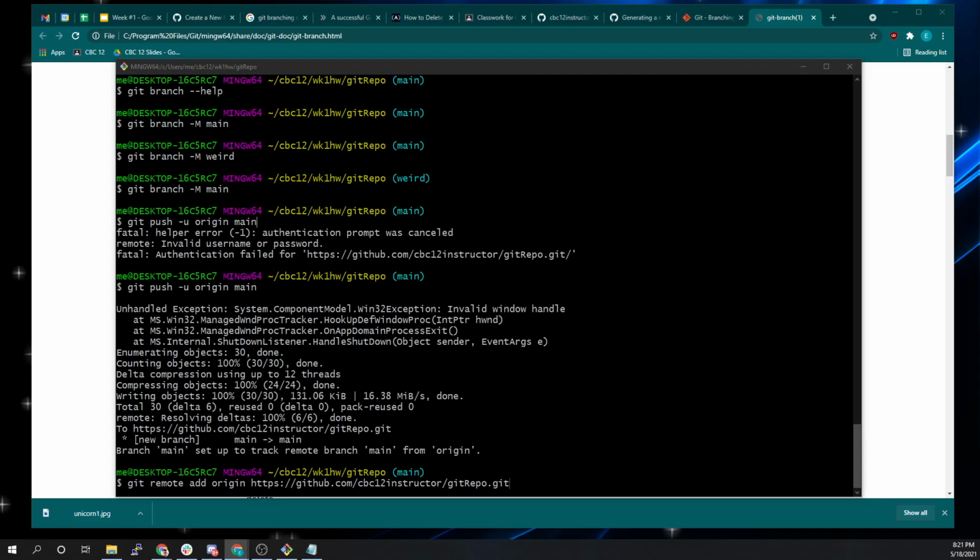And then we're going to do... Give me a second while I look this up. All right, so we're going to type in your console git remote rm for remove and then origin.